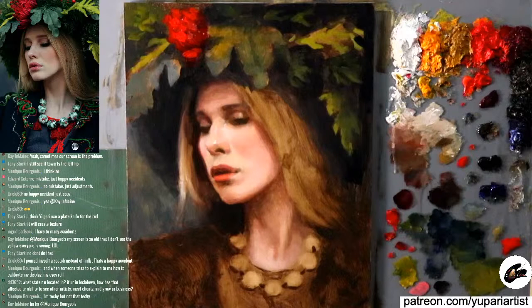ADD 3652, which state are you located in? If you're in lockdown, how has that affected your ability to see other artists, meet clients, and grow your business? Great question. Maryland right now, where I live, I think we're on like stage 3 or something, reopening. I don't know, someone can correct me. How has it affected me?